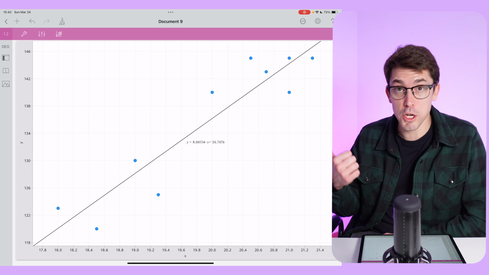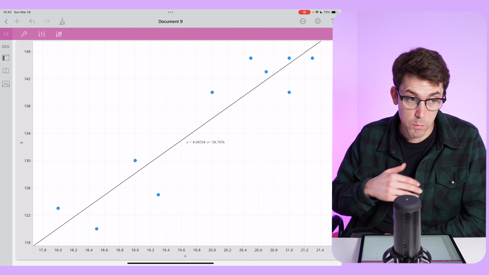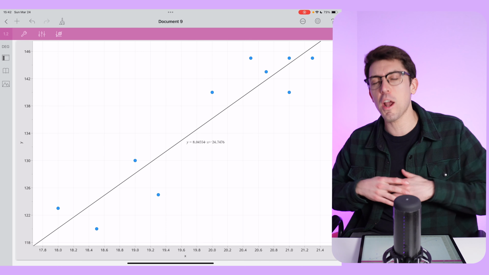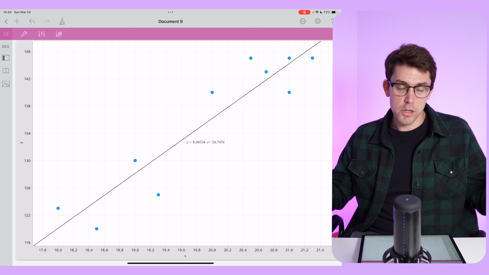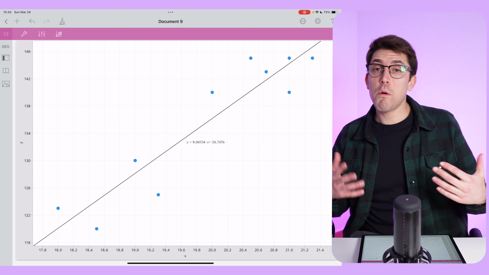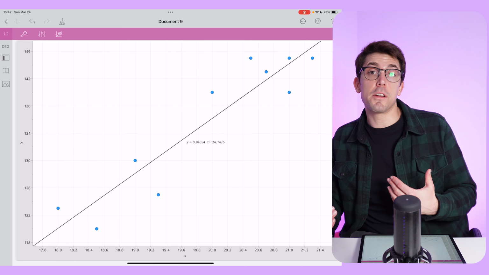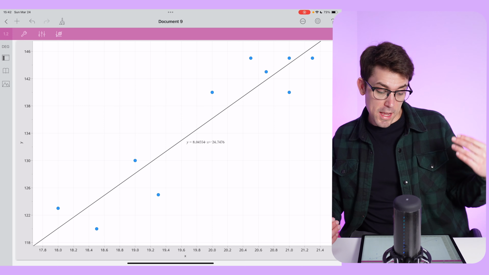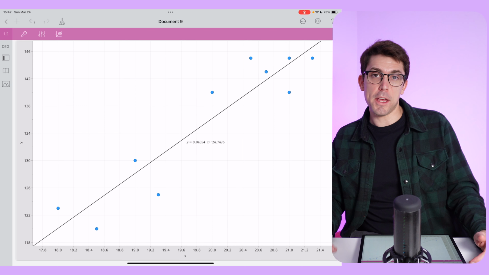Okay, so now we have the regression equation. We have the scatter plot. We have X and Y plotted. We already just knocked out a bunch of those things that would take forever by hand, in just a couple seconds with a couple clicks of the button. Isn't that pretty freaking sweet? So now what we want to do is figure out, hey, if it's 19.5 degrees centigrade out, what is the number of water bottles they expect to sell?